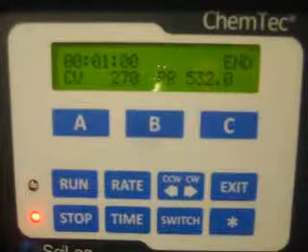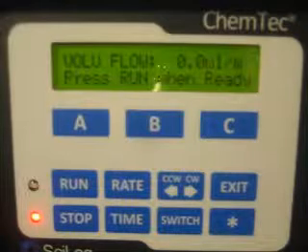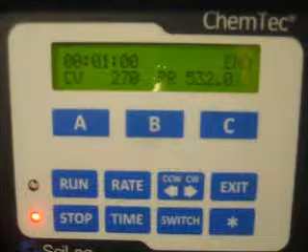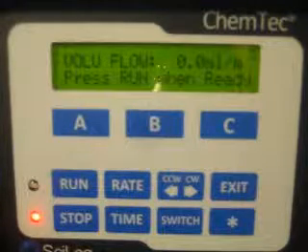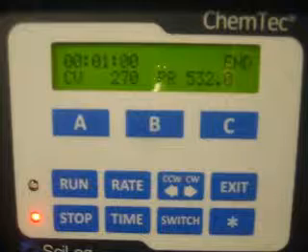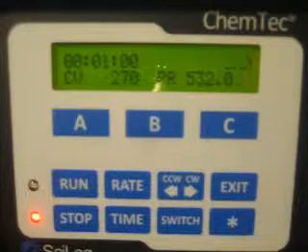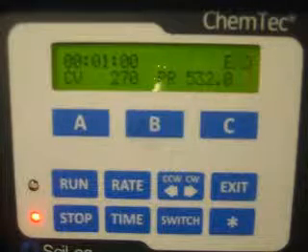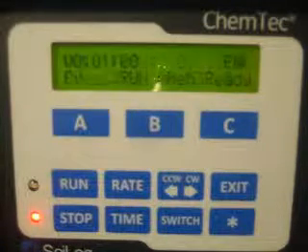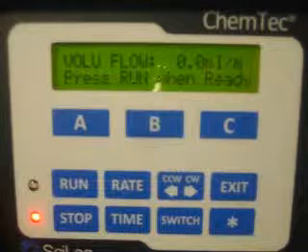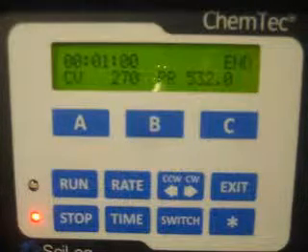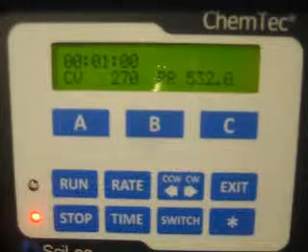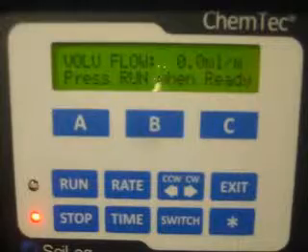And it stops. And you can also choose to set an alarm at the end of the program, and there's a variety of parameters under this volume flow programmable mode, but you could do anything that's in linear segments, including pause. So I hope that gives you a good idea of how the keypad works, and you can look in the ChemTec user manual to see more of the exact parameters that can be changed. There's a lot of them, and I would highly recommend looking at the menu tree, which is on the attachments section. That menu tree has all the parameters in just a few pages.